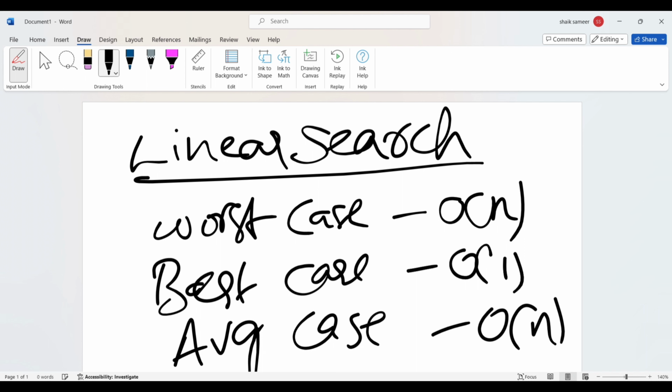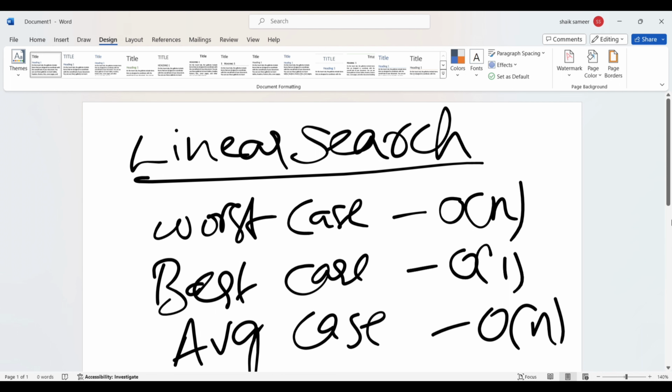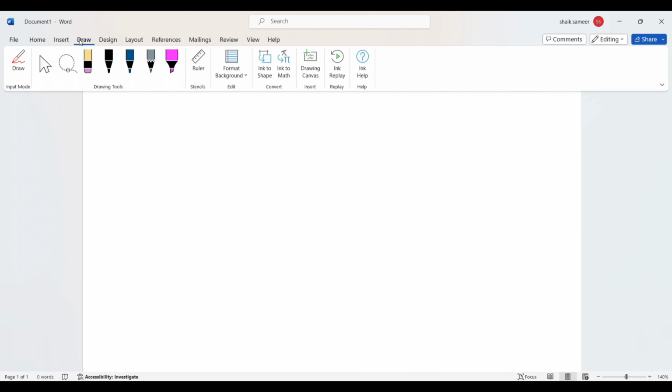In the case of linear search. When we talk about binary search, I will discuss binary search here. When we discuss linear search and binary search in further videos, we will discuss them with full clarity. But here, just to remember the time complexity, that is, what the best case time complexity is in binary search and linear search, we have to just remember it.